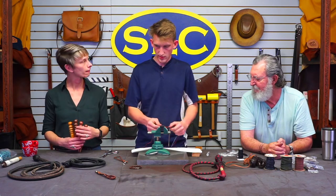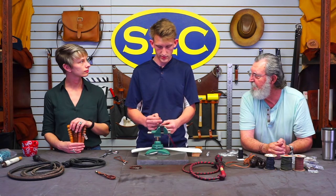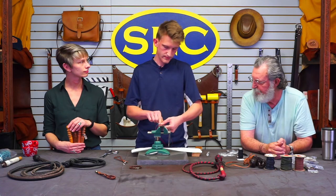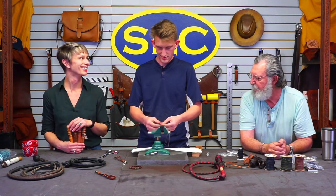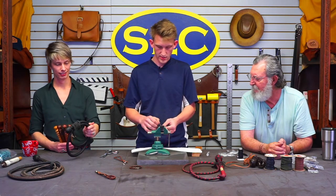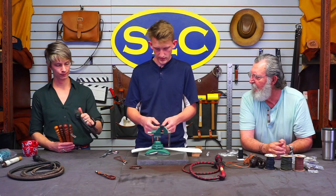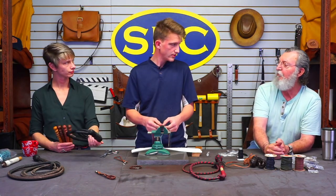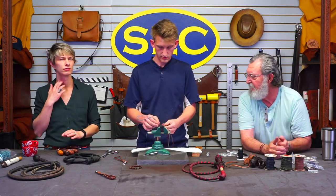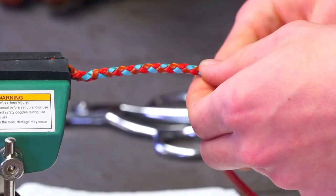Well, actually, in making a leather whip, I use leather conditioner. I use a homemade leather conditioner. It's a mixture of beeswax, paraffin wax, and mink oil. Of course you do. And it makes the strands slide better in between each other. On a whip, you want to pull the strands nice and tight. Do you do that before you braid, or afterward? You actually do it before and as you do it. I see. So you just keep adding to it.